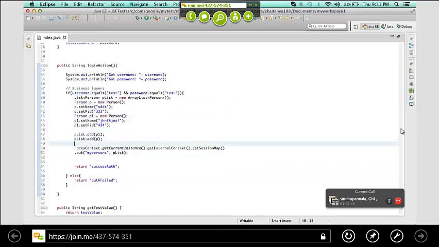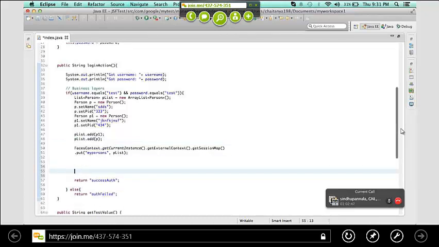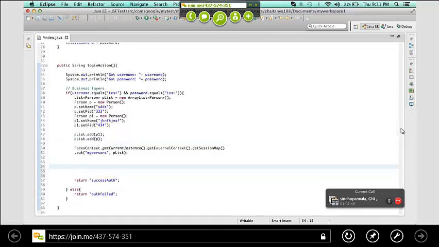Rather, you can directly ask the Spring Framework, okay, give me a bean of this particular type and name, and I will be executing with my process. So that's how it works basically.